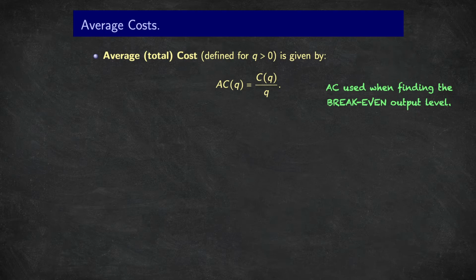Now, if we think of revenue as price times quantity, and then we divide by quantity, we're just looking at the price and comparing it to average cost. So if price is greater than average cost, then the firm is making positive profit, so it stays in business. It can then think about maximizing profit, knowing that profit is positive.